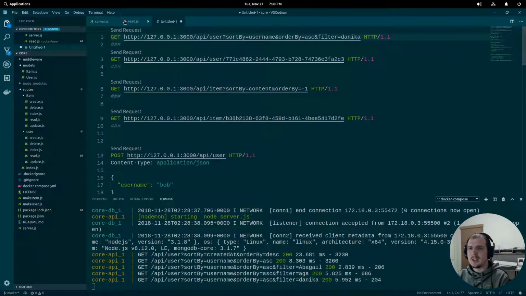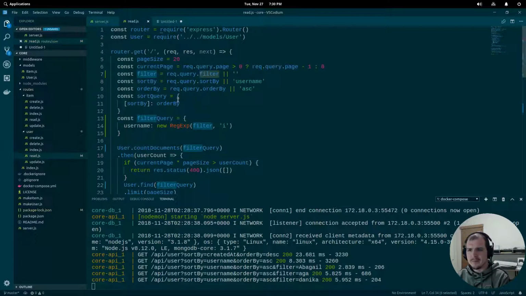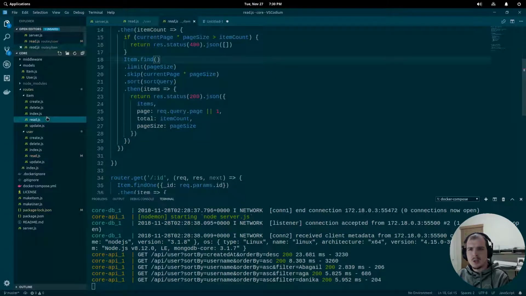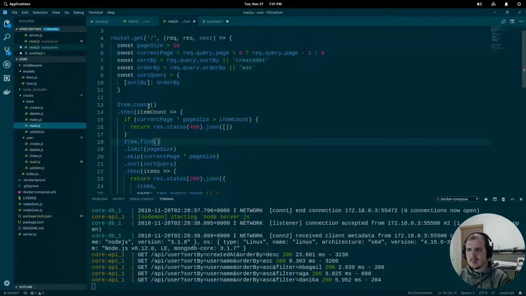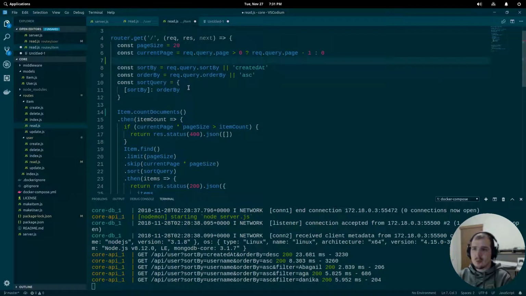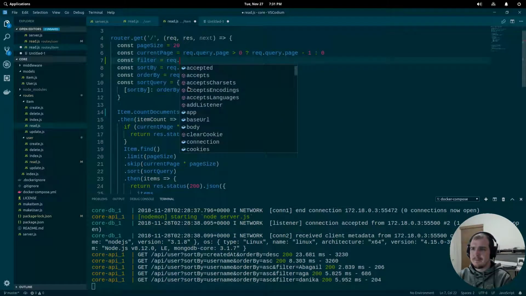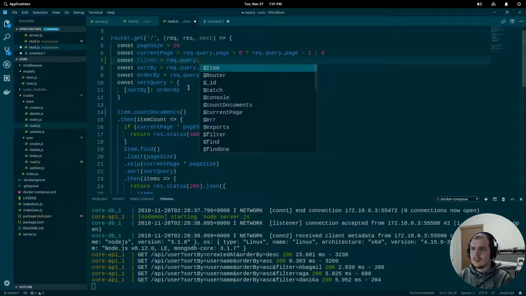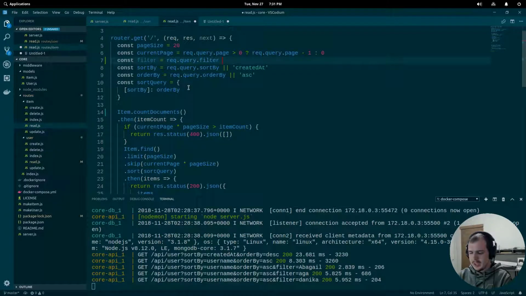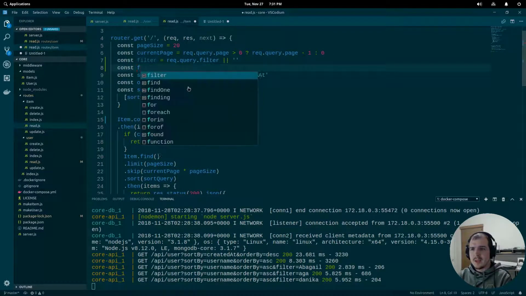Let's go ahead and do this same thing, but over on our item instead. And we're gonna do item a little bit differently. So normally I would copy some of this, but we're not even gonna bother because this is gonna be different. So we're gonna come over here to item. We're gonna do the same thing, though we are gonna change this to count documents right off the bat. And here we're going to need two properties. We're going to need our filter. And again, if it's not set, it's just empty. But we're also going to add one more. We're going to add a filter on.